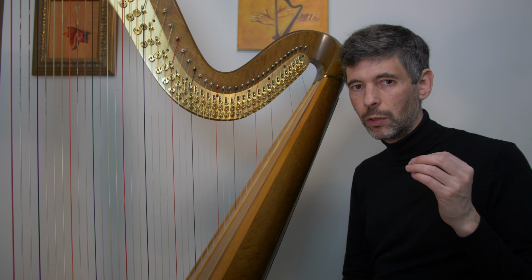So this is kind of a special episode because it's a virtual duet, and this is something I tried a number of years ago with the Bach Gounod Ave Maria. And so here today, I'm looking at Henriette Renié's Les Pins de Charlannes, the Pines of Charlannes, and it's a beautiful duet for two harps or harp and piano. And so what I've done is I've uploaded just the second harp part and invite you to play along with me, to play along with that.